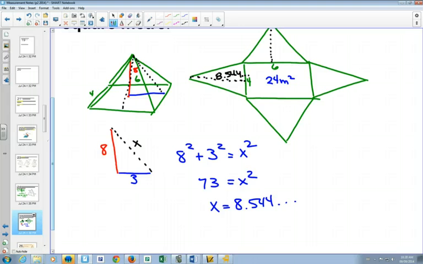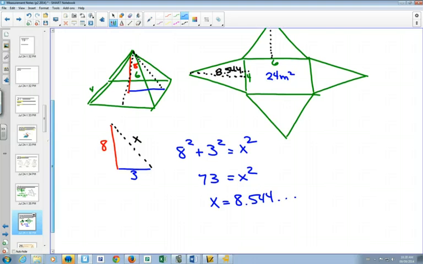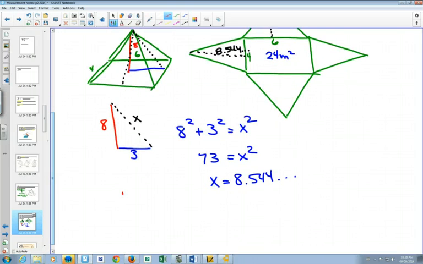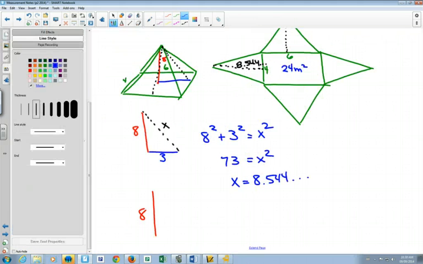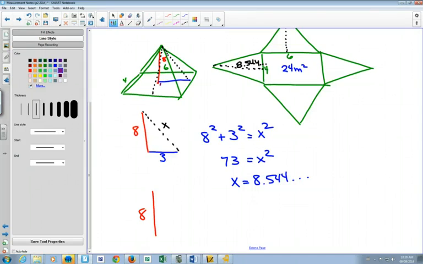Can you see that you could make a similar right triangle for the other black line? We have our height of 8. Pick a new color. Ooh, magenta. Make that line magenta there. How long will that magenta line be? 2, half of 4. And then we could figure out the other dotted line.